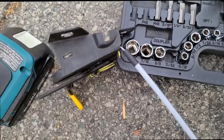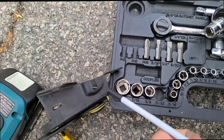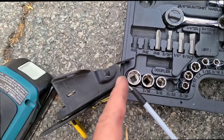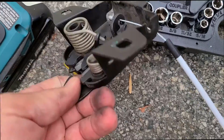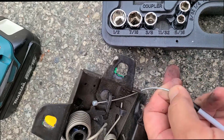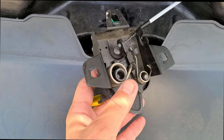So you see, the idea is the cable housing is going to rest right up against that hole, and so when you pull the cable, the housing will remain in place, the cable will move, and when the cable moves, it should pull on that lever arm and unlatch it. Here's another shot of it.